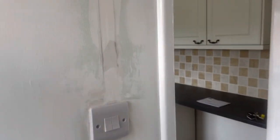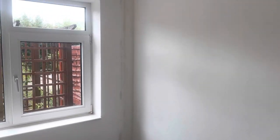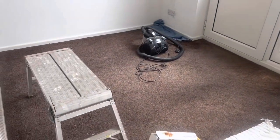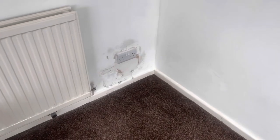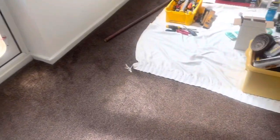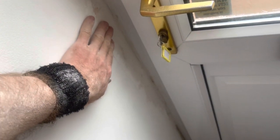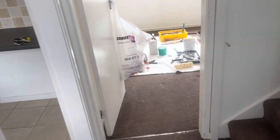I am super impressed — look at how it's been left. Just a little rub down and a paint job needed; you can see the chases up there in the lounge and one in that corner, but there's no dust anywhere. I actually thought I'd be coming back to a building site. This is going to be really easy and quick to turn around. The electrician has done an absolutely fantastic job — there's real attention to detail: a new consumer unit in the cupboard, trunking hiding the wires, cable ties around the cabling to keep them neat, and he's even filled the holes for me.